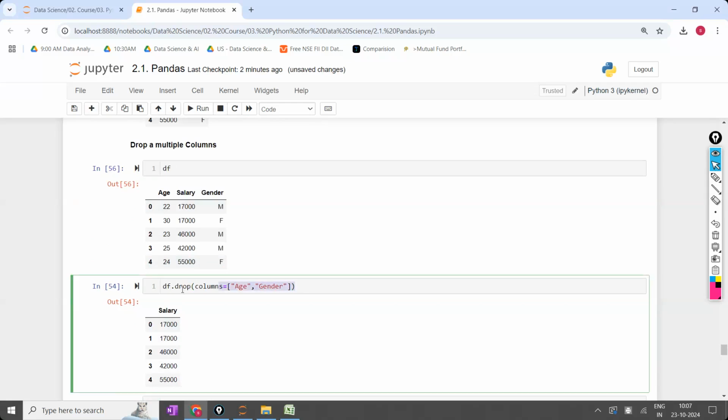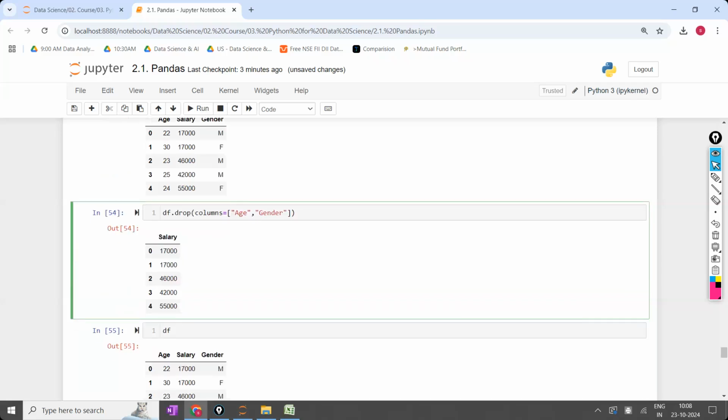Sir, without storing, why is it showing like this? Because in the Jupyter notebook, the last line is printed automatically. Since the last line is printed automatically, that is the reason you are getting this. Sir, if I want to store, create a left side variable name, then it will be stored in the DF. After storing, recheck yourself one more time. Is the point clear?